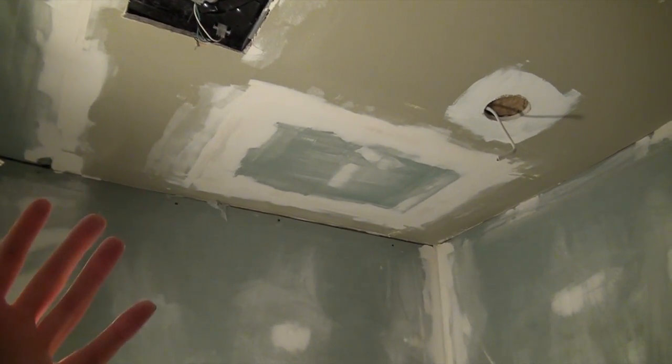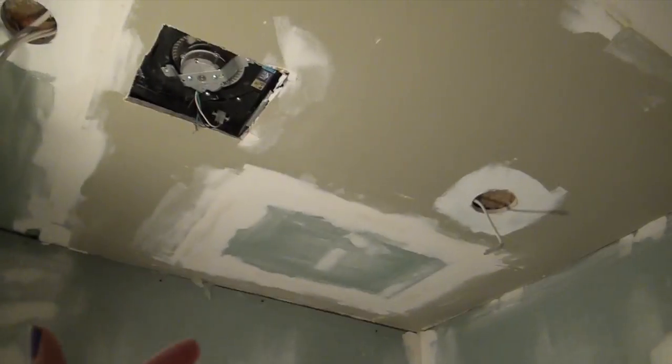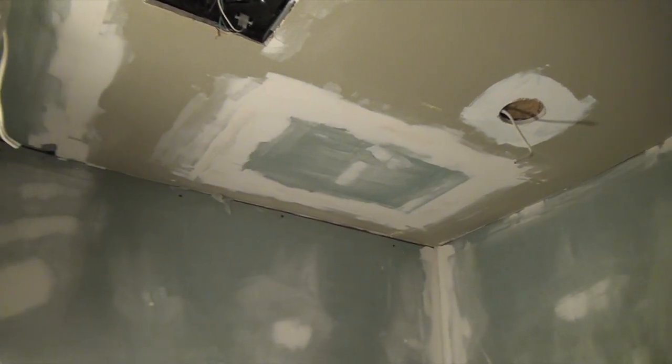And then that space that he mudded over used to be the entrance into the attic. So obviously we don't want an entrance to the attic right over our bathtub. So he closed that up, and then there's the hall on the back of that wall, and then there's a little linen closet because we built this wall completely. And then here we're going to have a pocket door, which I'm very picky about and can't find one that I like.